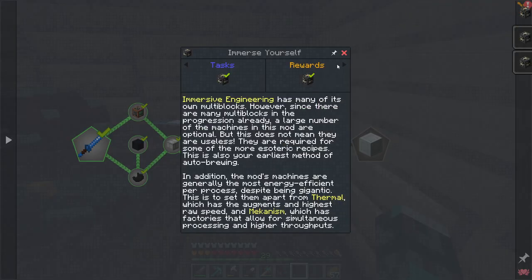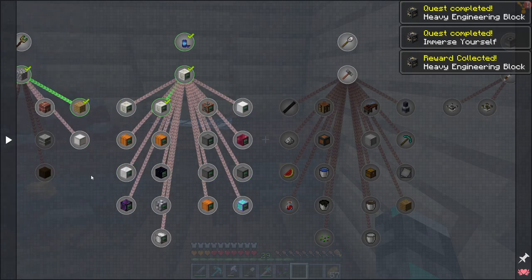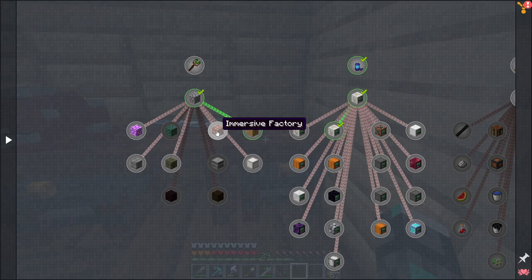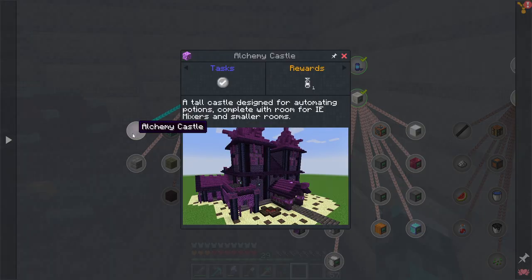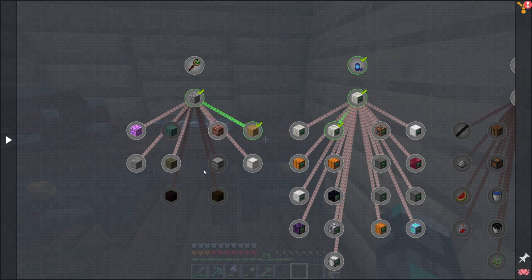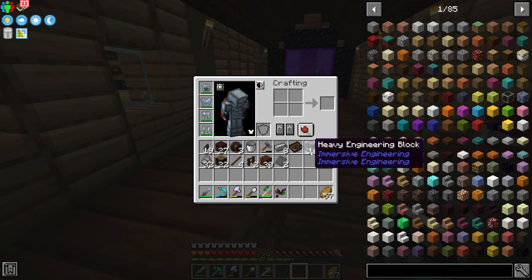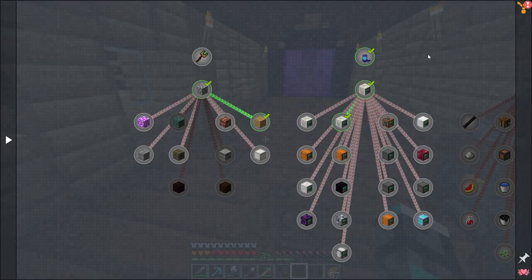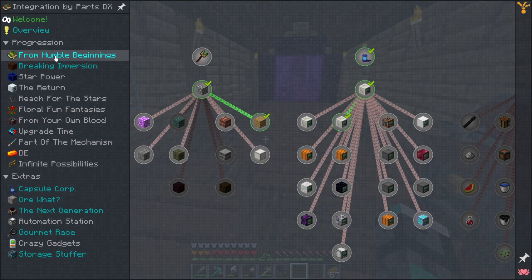We now have, well, some more, but what I hope that we have, yes we do, we have the Immersive Factory. Now this is a pretty good place. We also unlocked the alchemy castle somehow. Looks cute. I don't know where to put it though, so I guess we'll have to wait and see. We do have a bunch of heavy engineering blocks now. We do have some other quests from somewhere, I don't really know where.